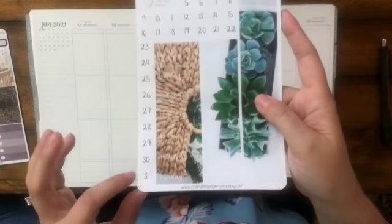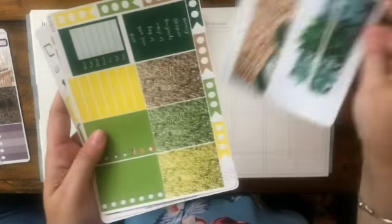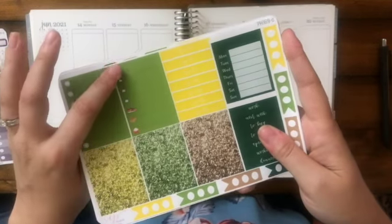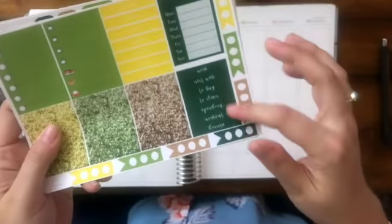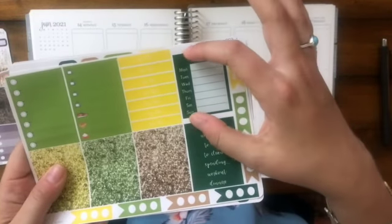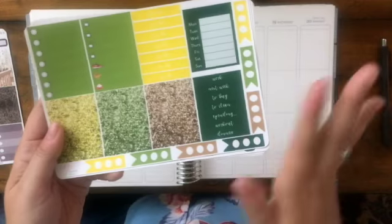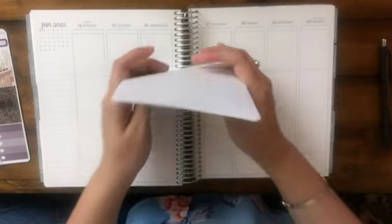Of course, every kit comes with every single day so you can use it anytime. The last page in this kit comes with some decorative glitter headers, functional meal tracking, TV watching stickers, and lemon-colored to-do stickers. You also have darker ones that go with the weekly checkbox, and seven to-do flags for your priority items. It's a very, very functional kit — I just think it's lovely.